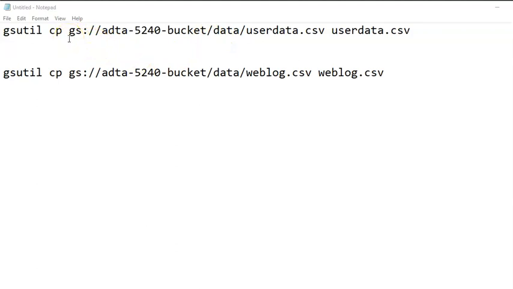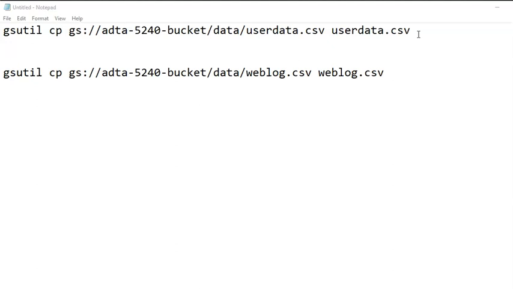In this full path of the data file, we see gs://, then the name of the bucket, then the folder name inside the bucket, and the name of the data file. Then we have a space, and the name of the data file that we want to copy it into the folder. We give the same name as it is in the bucket or in the master node.